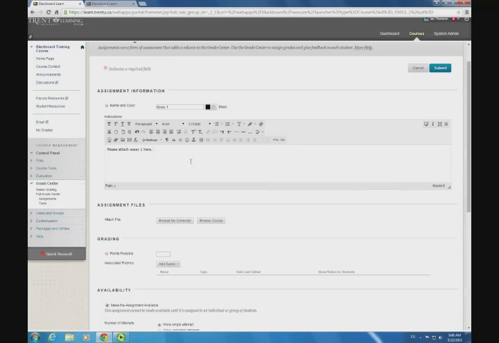I wouldn't recommend actually pasting the entire instructions for the assignment, like all the details of what the students have to do. It's much easier to post that in a Word document so the students can view it. The reason is that this will take up a lot of room on the page very quickly, and students, generally speaking, don't like to scroll when they're on a website.